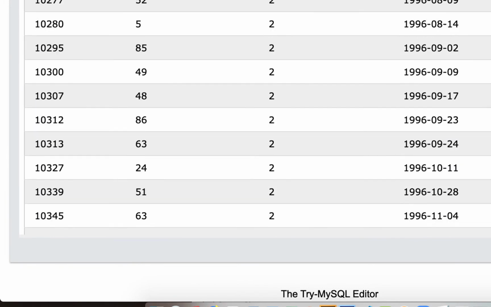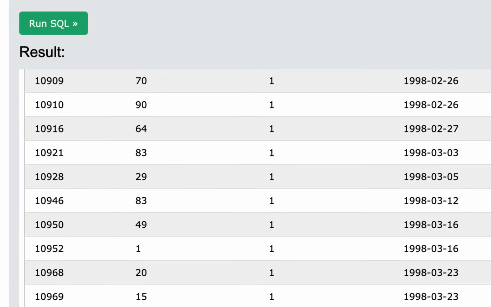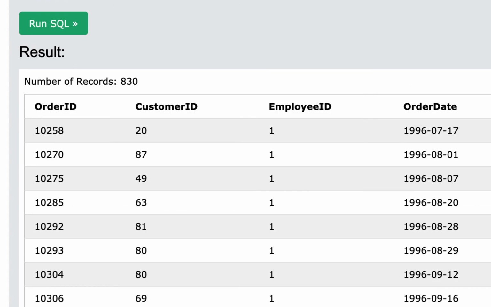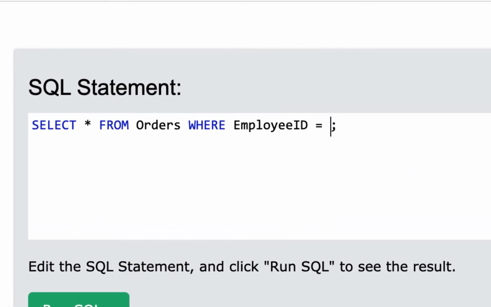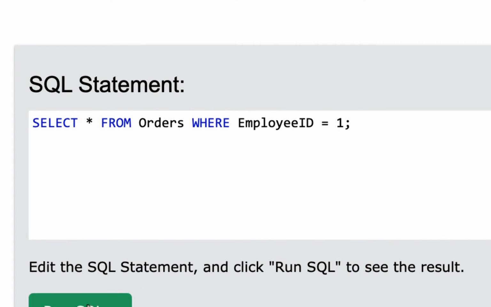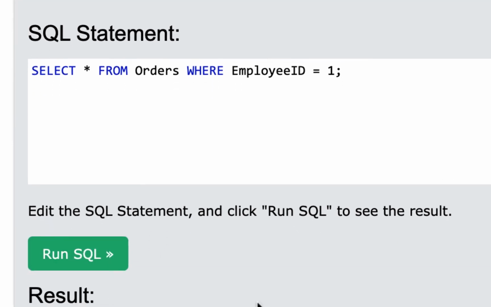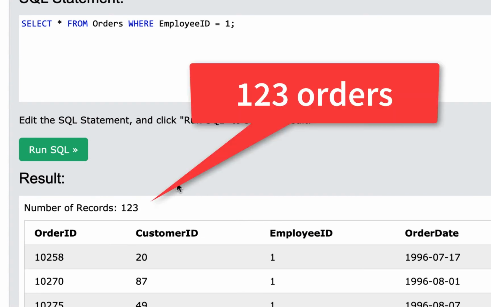And I'm mentioning that because eventually there's a group feature that we could use in here, and there's also a count where we could count these up. Now, one way to count these up that we already know how to do is, instead of even ordering, you could just say orders where employee ID equals 1. Remember, you don't need quotes here. So that means select all the orders where the employee ID equals 1. And you get 123. So, employee 1 has 123 orders.